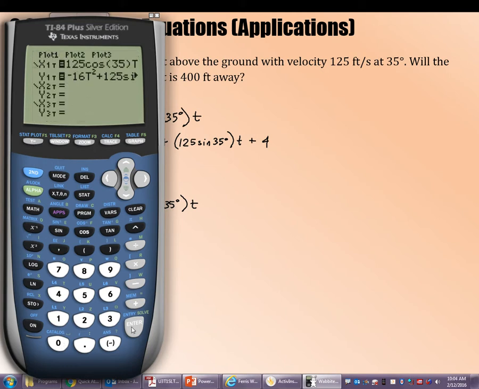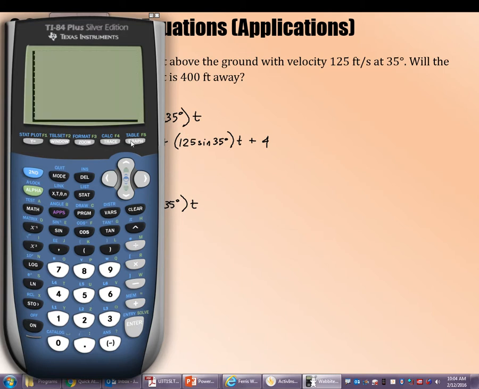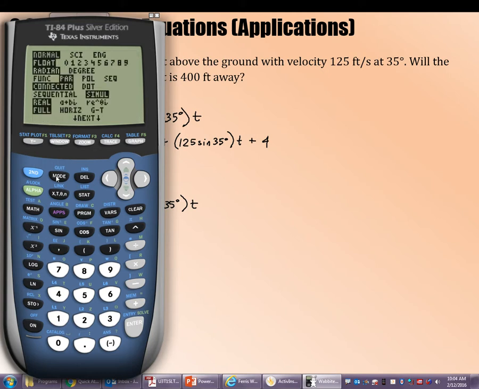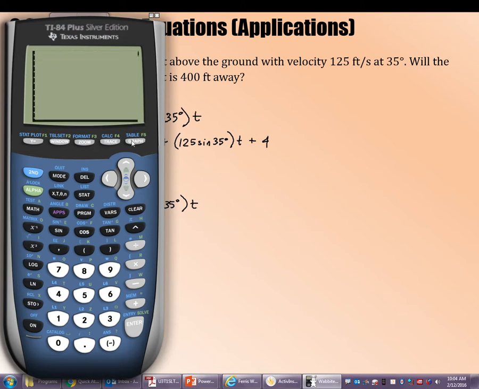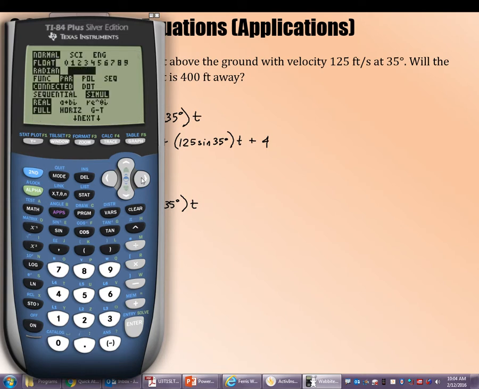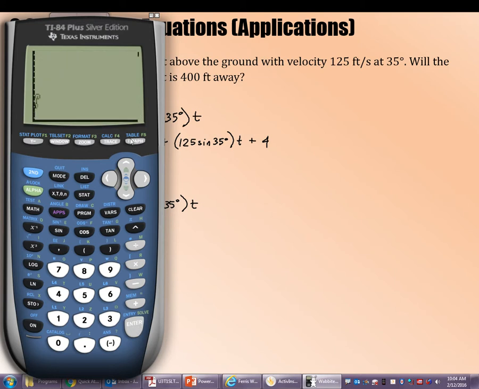I of course need this to be a ball. That'd be the most fun thing to do. Maybe I'll make it a ball with a trail. I'd like to see how this goes. So let's watch the ball go. That was anticlimactic. Okay. T step 0.1, and mode needs to be in degree mode. Let's get everything right here. Okay. I didn't actually press it. I wasn't quite high enough.